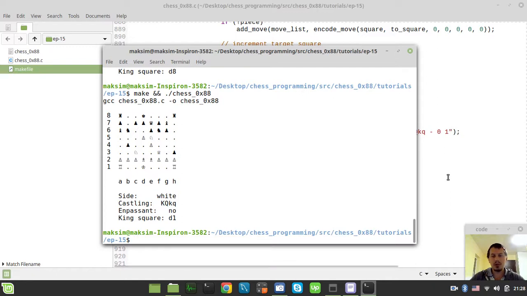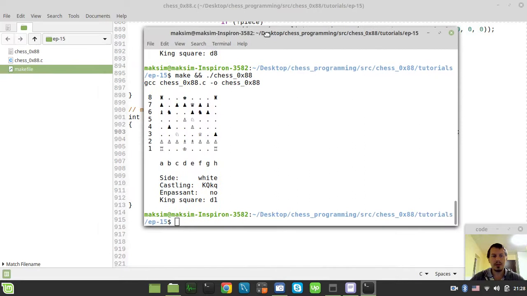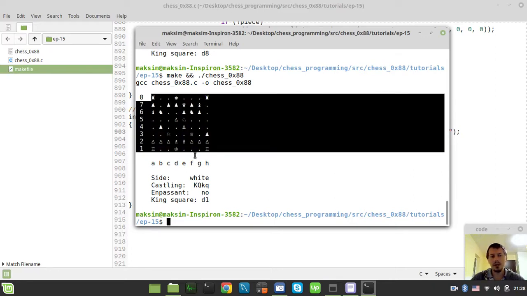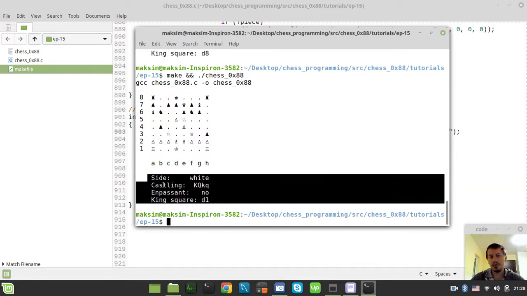Well guys, this video is gonna be really short, so this is it for this video, and the next thing to consider, we would be doing one very important preparation for our make move function. We would be working on storing the current board position before any move occurs. So we need to provide the logic of copying the board array and all these board variables representing the current board state, like side, castle, en passant, and king square.